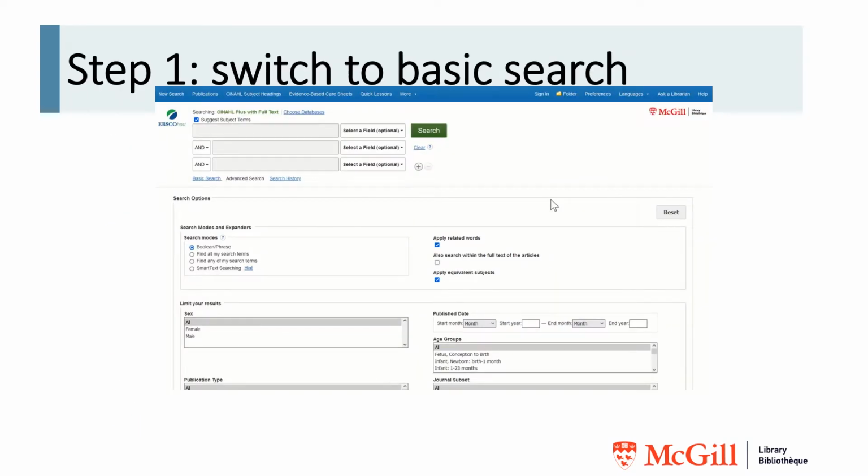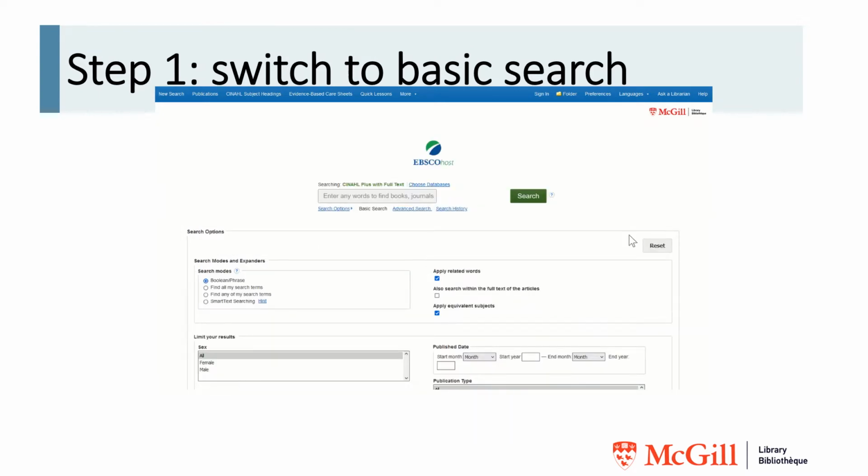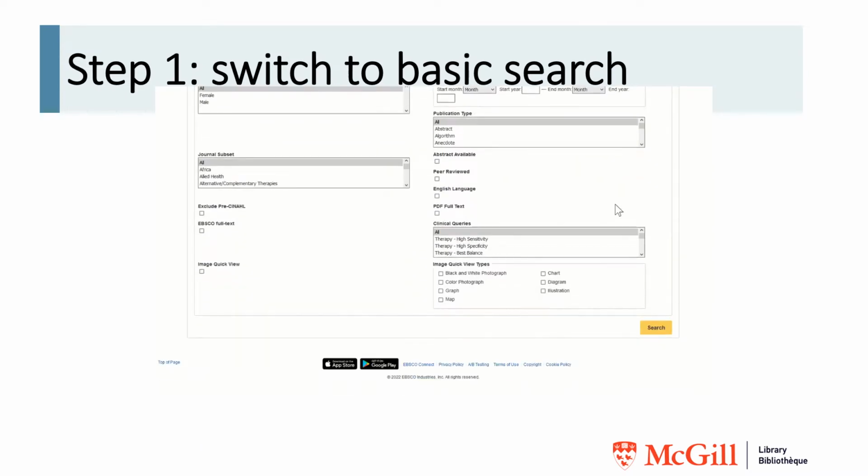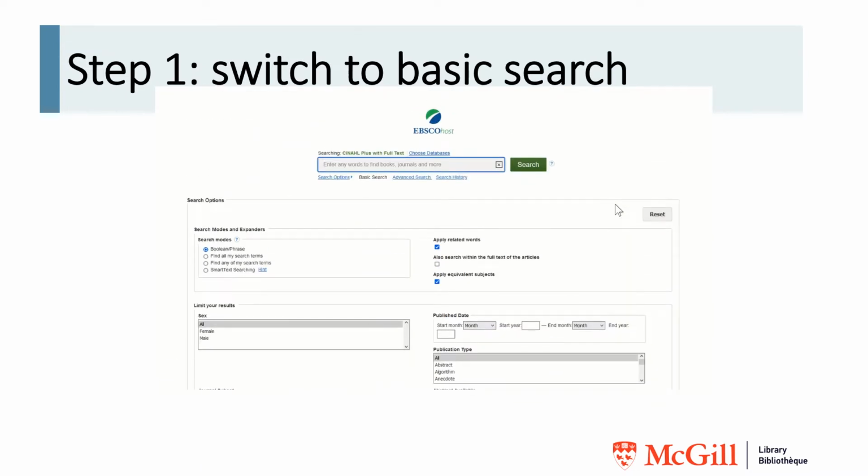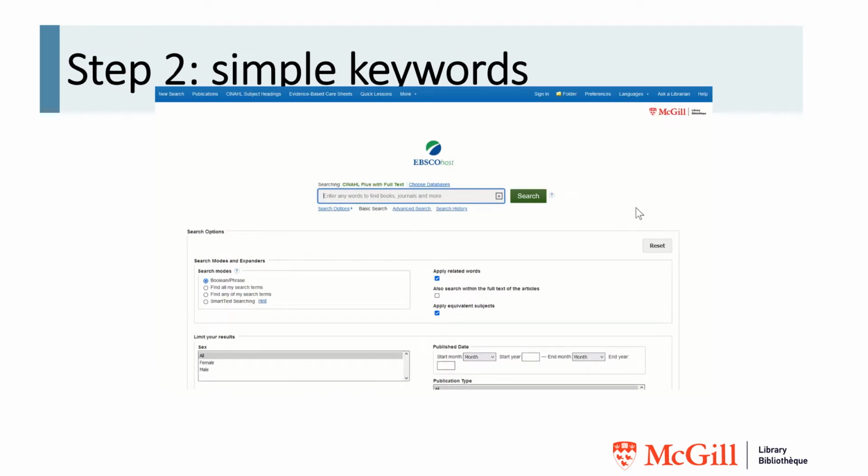When you first log into Cinahl, you will find yourself on the advanced search page. For the purposes of this video, we're going to use the basic search interface, so we're going to come right here and switch to basic search. And here's what we see on the basic search interface. The first thing you'll probably want to do is type in some keywords as though you're searching Google, and you would probably type in words based on what we had planned in our worksheet.